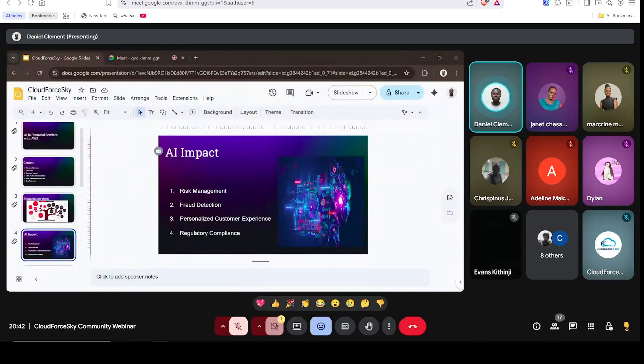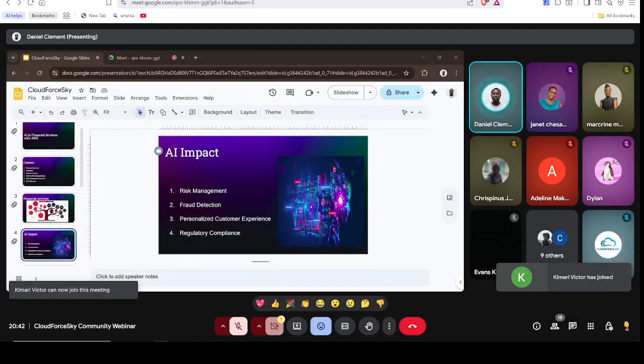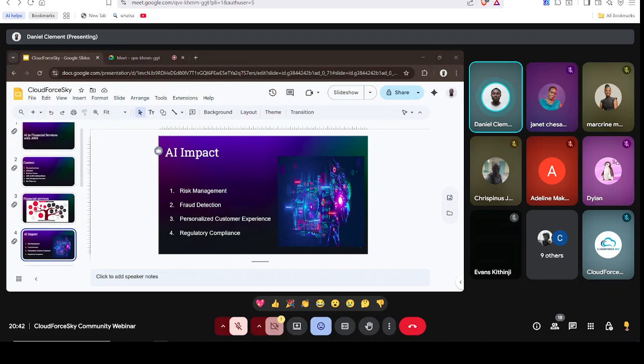Most likely at every financial organization, especially the fintechs, and I worked in a fintech company before, at every corner of the company there are cameras. It's not to scare you, but to monitor the activities of the company and make sure that things are up to standard, because at the end of the day, you have to be ISO standard and get all those compliance certificates as a fintech company.